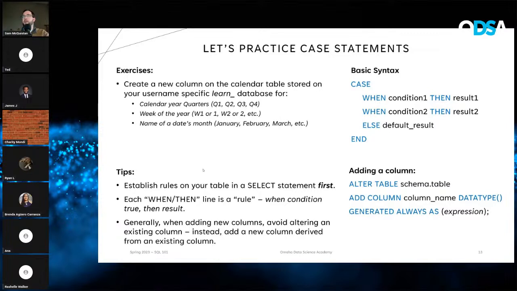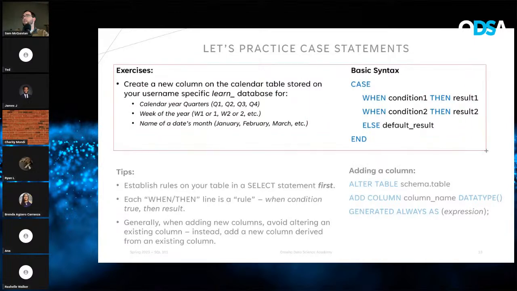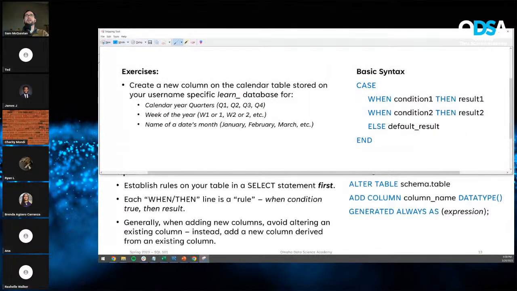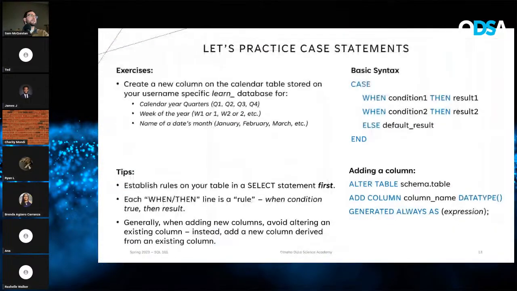But anyway, let's go ahead and get into some examples. I'm going to take a screenshot here, and I'm going to send it into our class Slack for the exercises that we are going to work on today. I think I'm just going to screenshot this entire thing for you guys, so it's a little bit easier to swap between.